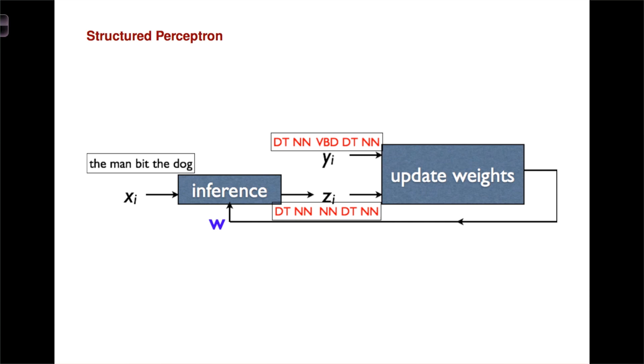So there are two things that change here. Inference becomes more tricky, and this is what we talked about before with the Viterbi algorithm. And then we need to update the weights given the inference that we made. If our inference exactly matches the true label, we don't need to update the weights. But if it doesn't match the true label, which features are we going to punish?